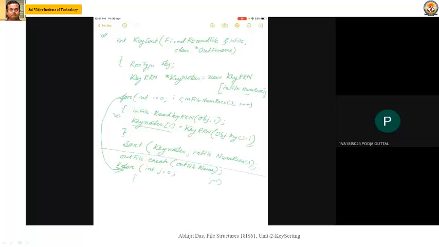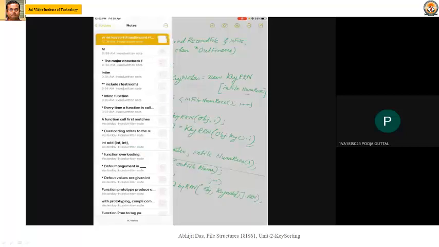You will write that same thing, infile dot read by relative record number. So what is that relative record number? That one is the object comma keynotes of j dot relative record number. So this one is read in key order. Whatever the key order is, in that order it's going to read.